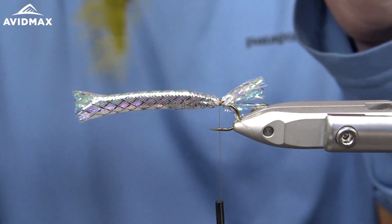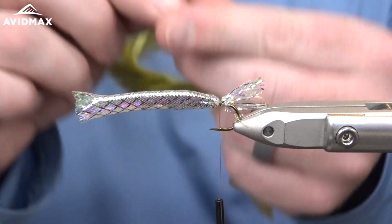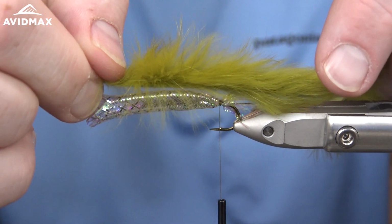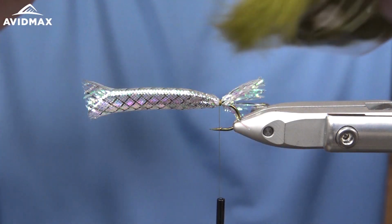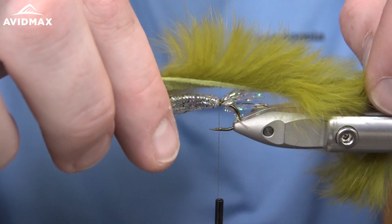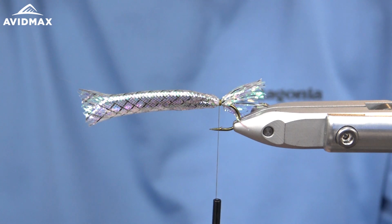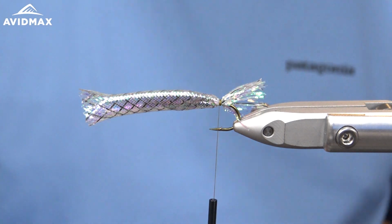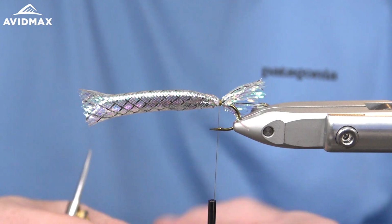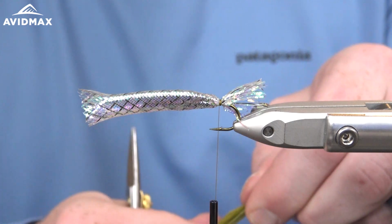So we have our olive rabbit zonker here, and I'm just going to measure a little bit past. I do 2 hook shanks typically, is how long I like mine to be. So you can measure that out just like so. If you're going to err, err on the long side, because you can always trim it down after you tie it in. And I'm just going to wet this material slightly, make it a little bit easier to work with here.